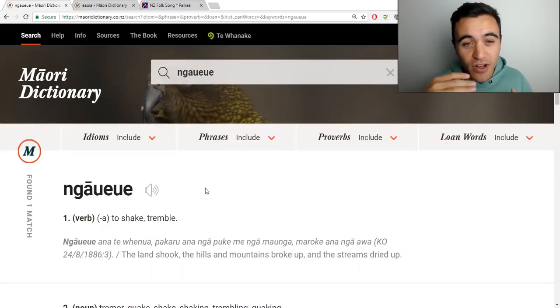So I can do that, but before I do that, I want to run through this word in whole. I want to run through all the parts of it to really help you get a clear understanding of how it is pronounced. So when we're going through pronunciation, one of the hardest things is looking at vowels, successive vowels. So words that have two vowels next to each other, words that have three vowels. And in this case, we've got a word that has one, two, three, four, five vowels all in sequence. Now, most people would be probably sitting at home going, oh my goodness, how am I ever going to do that? So we're going to break it down really quickly and nail this thing from the start.